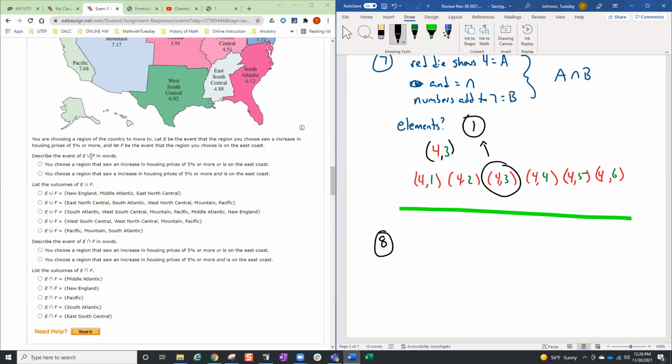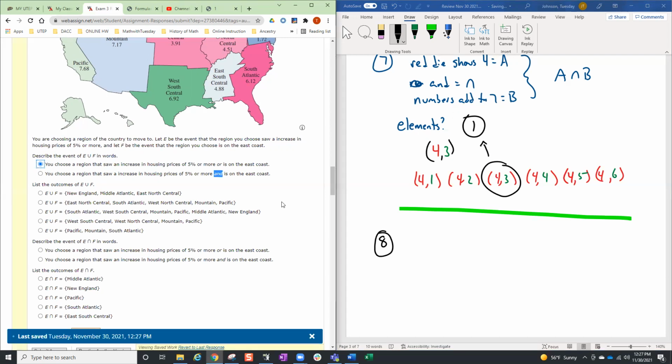E union F. So E saw an increase in housing prices of 4% or 5% or more. Basically, we're asking, is union or is union and we know that union is or, right? A union, like the union of marriage, it's all your stuff, all their stuff, and the stuff you got together. So it's the union, the joining. And is that first date material, the stuff that's only safe to talk about on a first date, unless you want to make them mad.